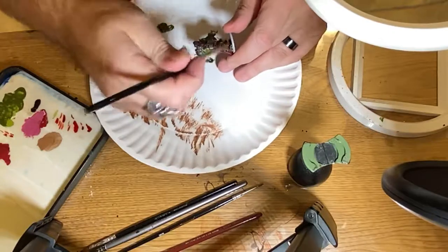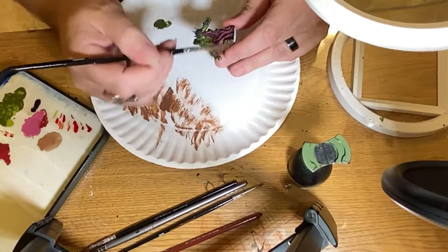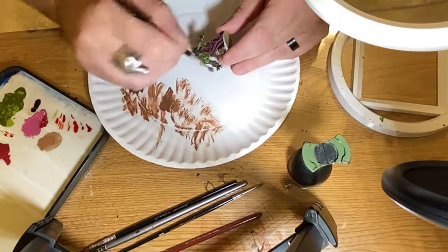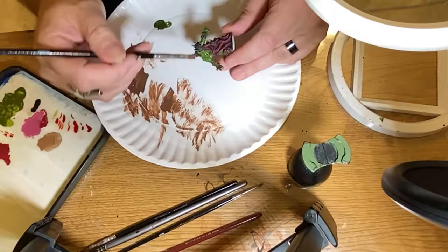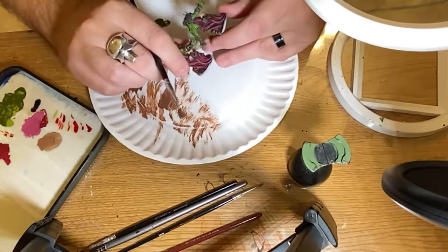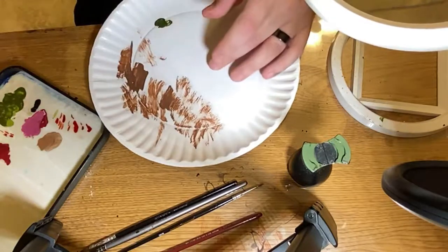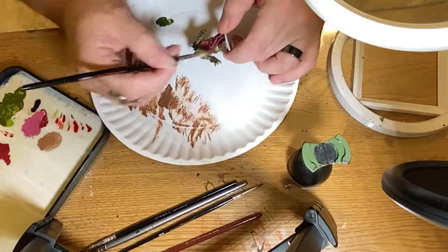Now the thing is, because this dark wash is so black, it does make the highlights stand out even more. It's not a bad look. Versus this one that I did with the brown wash. Interesting. Alright, just a couple more.